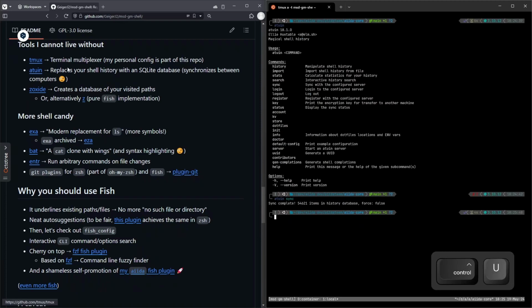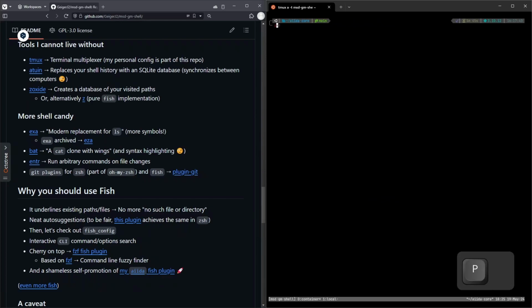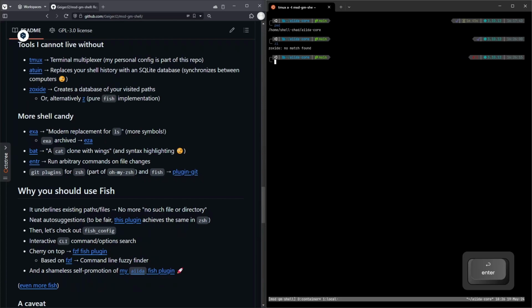All right, now the next tool here is actually quite similar. So this is zoxide, and this creates a database of your visited paths. So let's say we're now here again in the container, and we're in the AIDA core directory. So as you visit paths, they will get stored in the zoxide database. So in principle, they aren't there. So if we just type ZI for zoxide interactive, we don't have any match because we have nothing in our database. Now if we go up here, one directory, and then we go into AIDA core here. Now pressing ZI, well, we just have one match here, but okay.